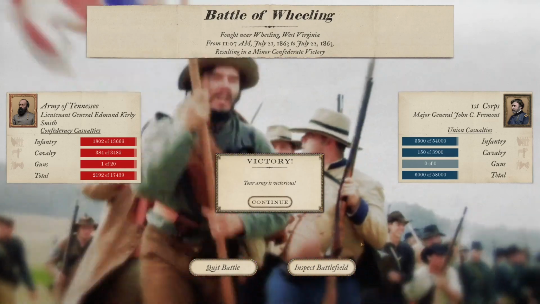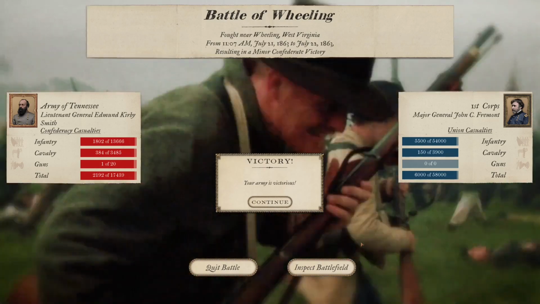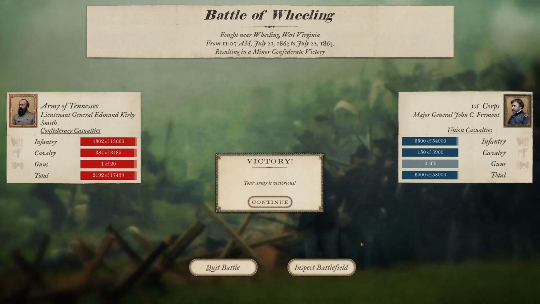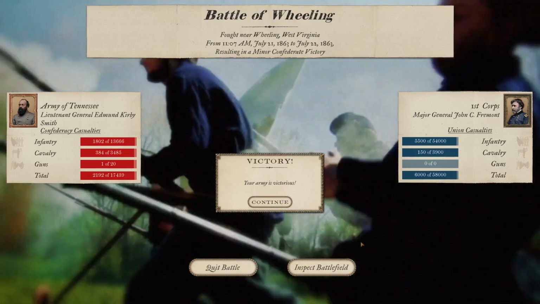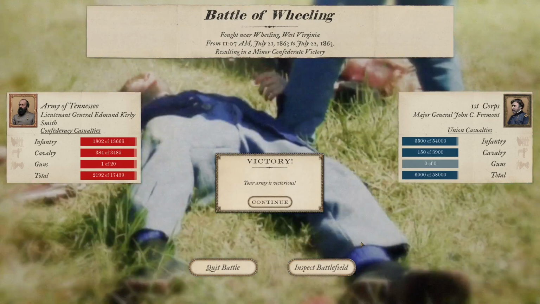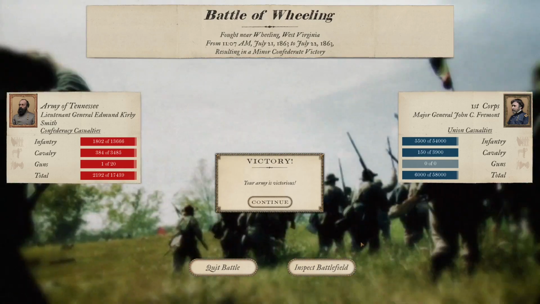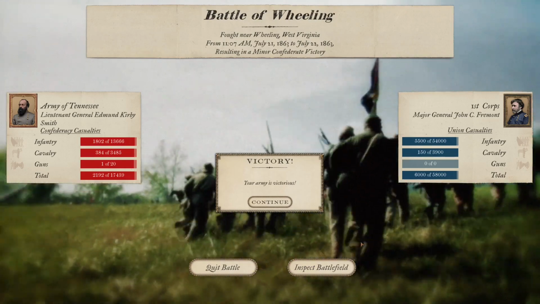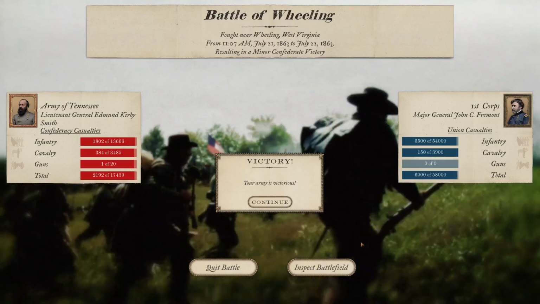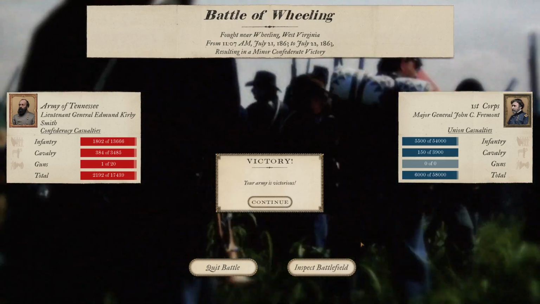Considering they had us, what, 2.5 to 1? Almost 3 to 1 odds in their favor. We still pulled it off. So we lost 1,802 of our 13,666 infantry, which was a hit we really could not afford, as my entire corps is almost down to a division's strength of infantry. We lost 384 of our 3,400 cavalry. One of our 20 guns, that's not a big deal.